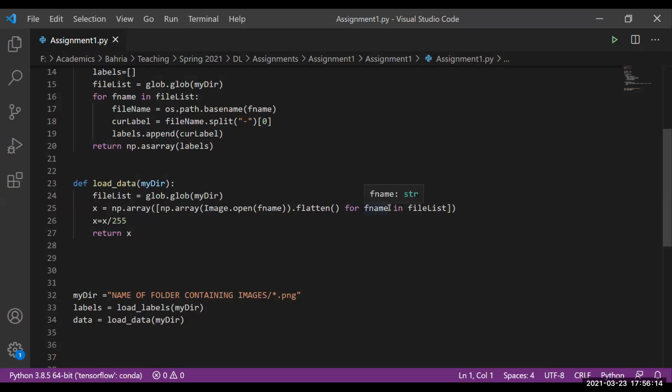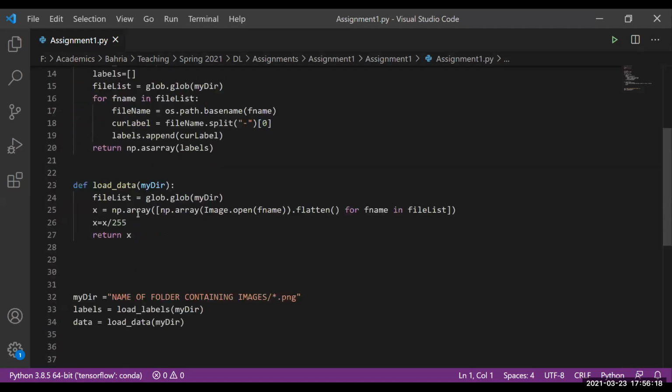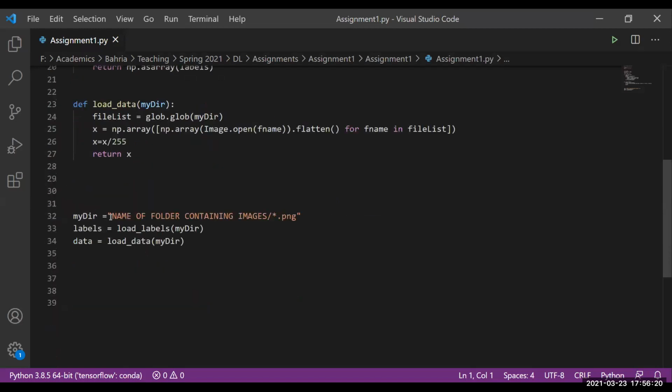So let me just give you a bit more details on how you will be solving it, right? So you will have maybe a data set in which you have images like this, okay? And the program which will load data, I will provide you already, right? So I'm sharing with you a screenshot. This is what I have already provided you, right? So all you need to do is, you see here, you can give the name of the folder in which you have the images.